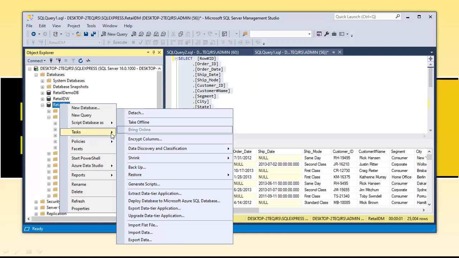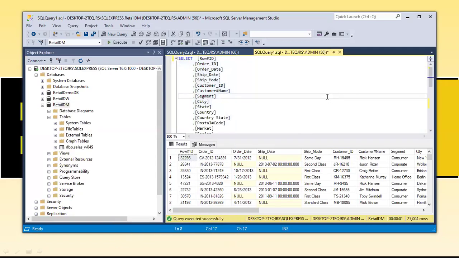When you keep the cursor on the Tasks menu, another menu opens and you click on Import Data. The import export wizard got opened. That is where I mentioned the source and destination. Excel file is my source. Destination is my Retail DM database in SQL Server. That's all. The data got loaded.